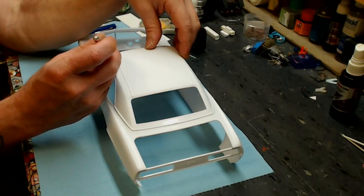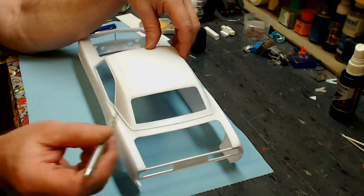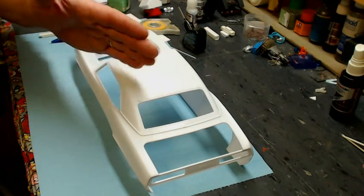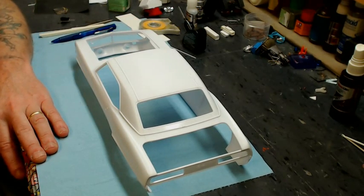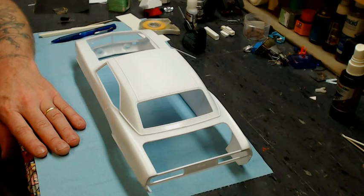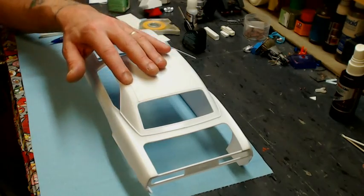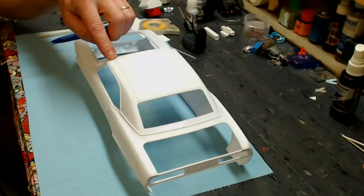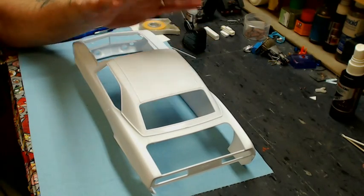I also came back, and on both sides of the fold, I very lightly run the scribe down both sides of the folds just to clean them up for the same reason, just to make sure we don't have any bumps or any waviness in this fold. Now, anybody that's done a vinyl top, a lot of times, depending on how much you stretch it when you put it on, the folds won't be exactly dead straight. Other times they will. I know some people put a piece of metal right inside of it when they bend it over to keep it straight. But try to get them as straight as you can, because on a model, it's going to look better.